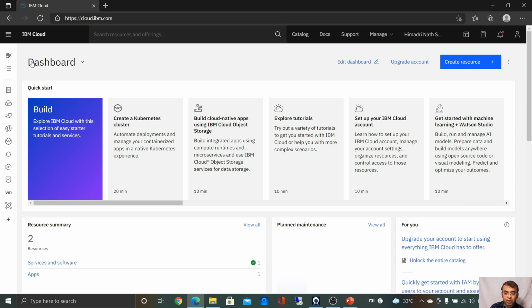As you can see, already I told you, on the top right side, this is create resource. So you have to click on that to create your resource.